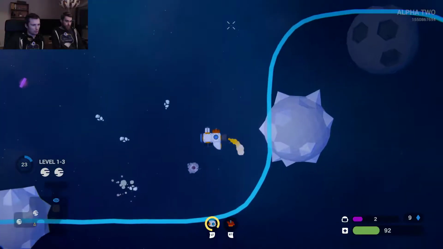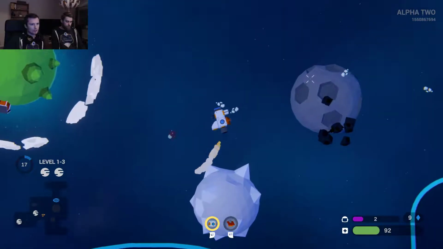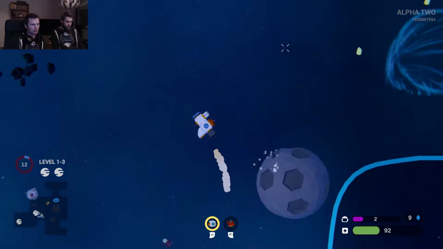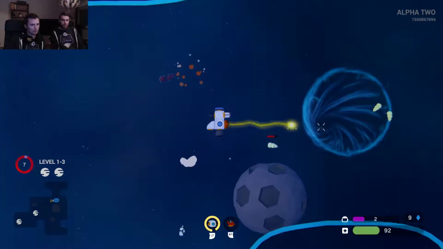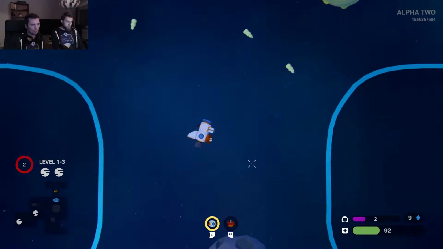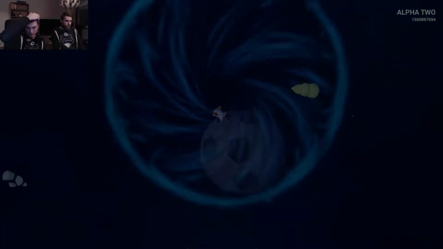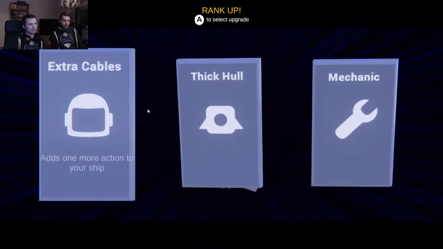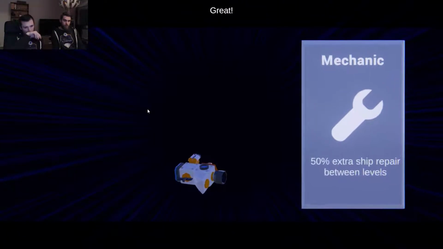I want to find some ammo before I head down to the next level. Doesn't look like I'll be able to do that. Maybe some of these. I guess not. Oh, 3 seconds, 2 seconds. Ooh, that was a bit too close. Get the mechanic one because I took a lot of damage.